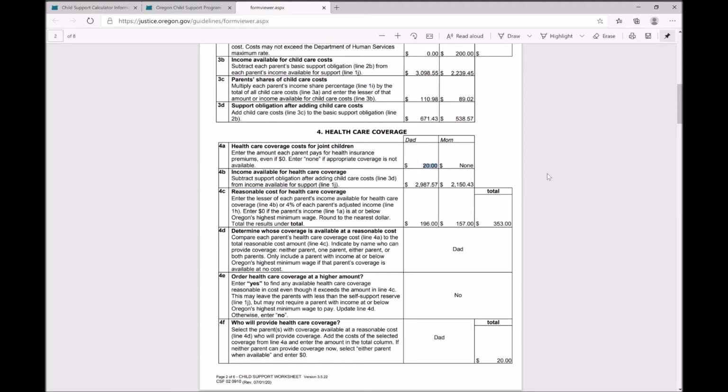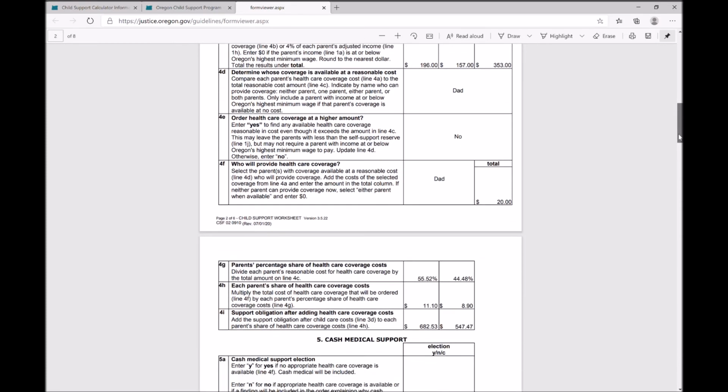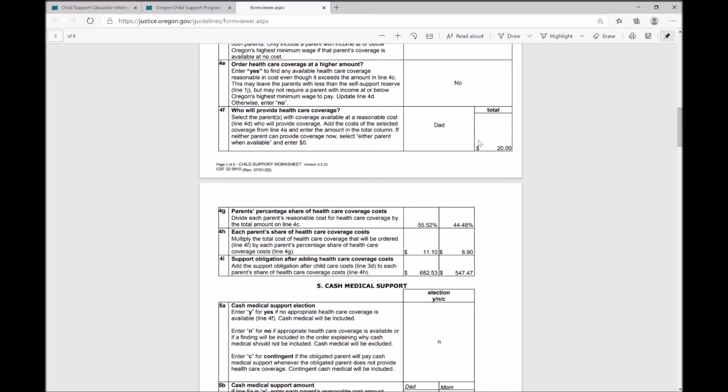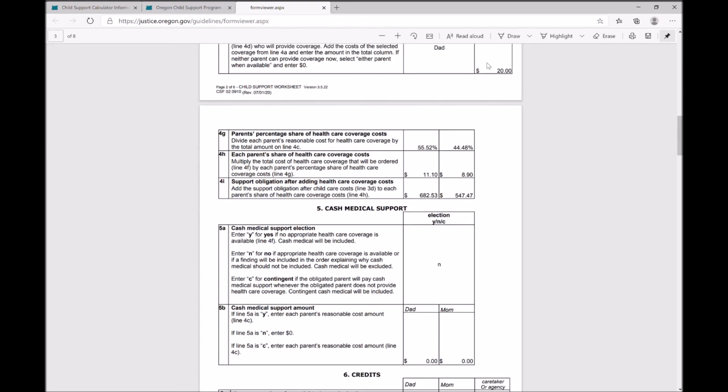So again, this $20 will be added to the total obligation, and it says the dad pays $20, and again you split the $20 obligation between the parents in the ratio. This is a slightly modified ratio because they took into account the healthcare costs, but it's about the same. And this comes out to be 11.1 and 8.9.